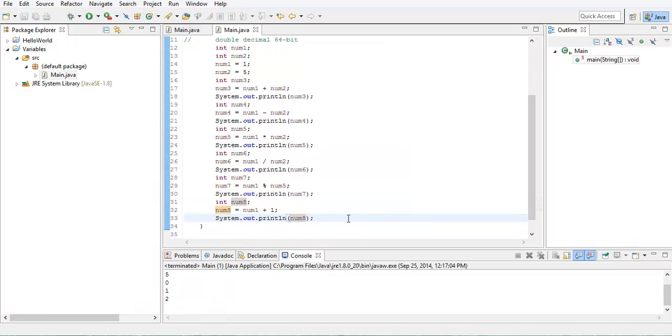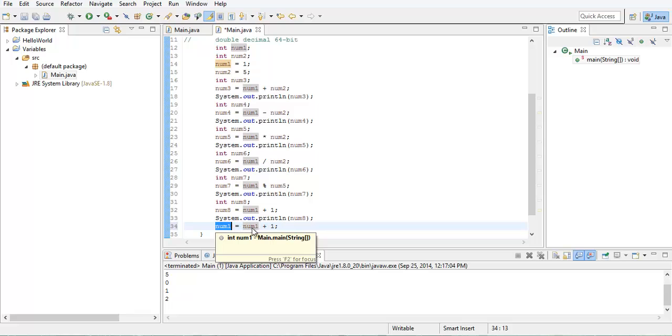Alright. But say you want to change what num1 even is at all. So say you want num1 is equal to num1 plus 1. That's totally fine. What you're telling the computer to do is assign num1 to something. So you're going to assign it whatever num1 is, so it's going to go back to num1. See, it's 1 plus 1, that's 2.